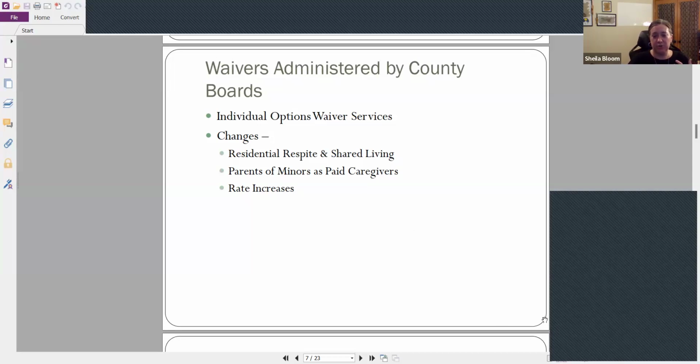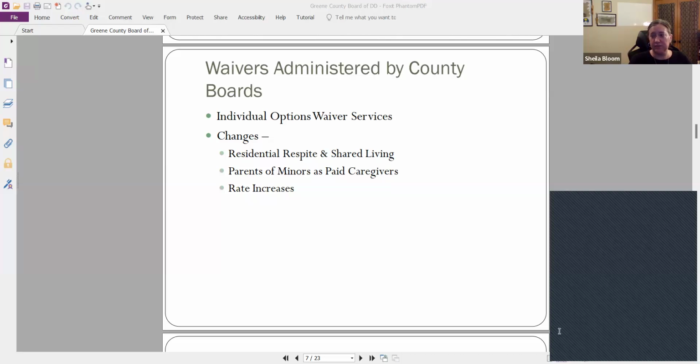Now, what it has also kind of developed into is for individuals who have stayed at home past graduation, families become certified as their provider. And again, that provider is able to bill a daily rate and incorporates their daily routines into the care and needs of that individual. So shared living is really kind of what it sounds like. You are sharing the living environment, tasks, responsibilities, all of that, just like you would as any family member.